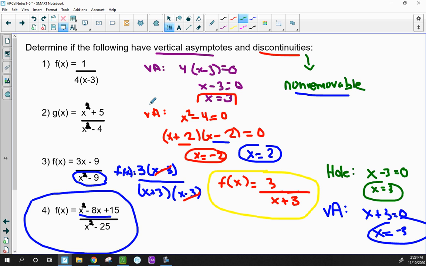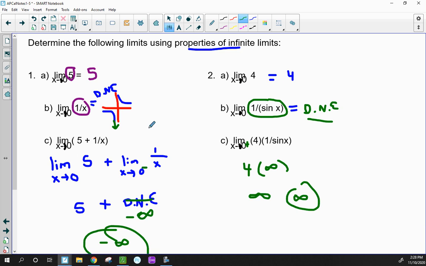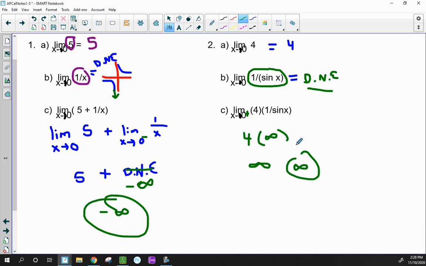I don't want you just practicing the calculus assignment using pre-calc. I know I did here, and that's fine, and you can do that, but you also need to know the calculus as well. So you need to have both in your head. Okay, so we'll give it a try. Again, looking for infinite limits.